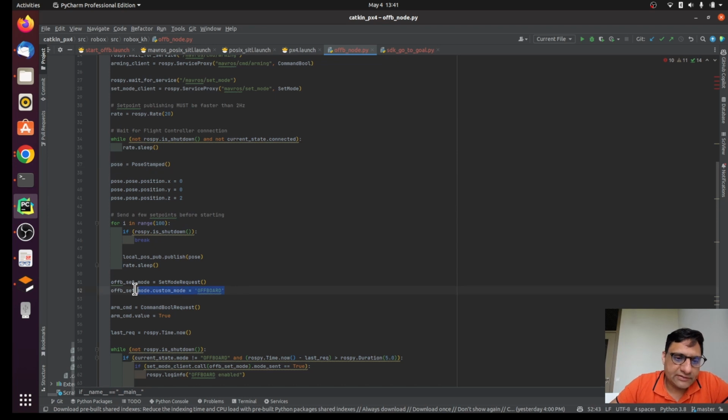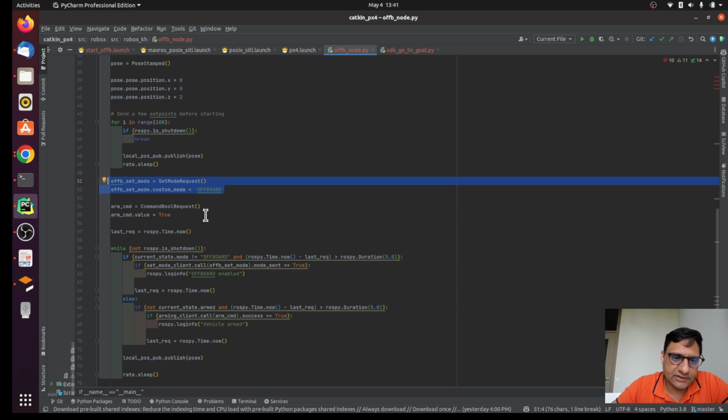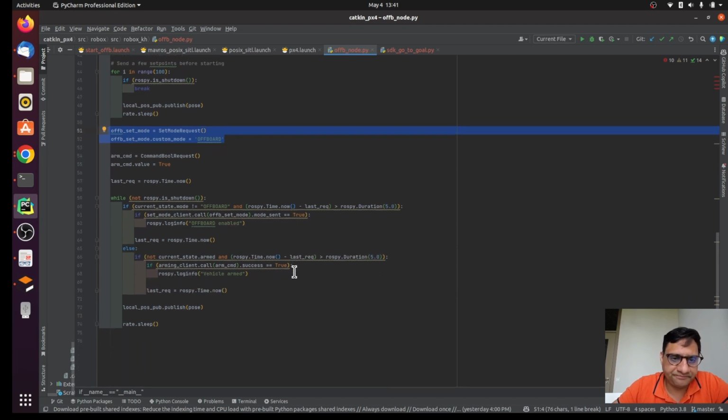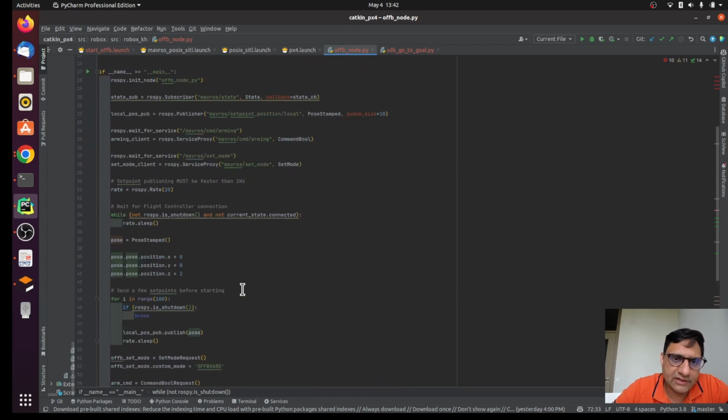Meanwhile, we are saying that we want this drone to be in offboard mode right now, and after its request is made, we are managing a little bit for getting it enabled and armed. When it's armed, after that we are just publishing the pose to the topic, nothing fancy. It is just a local pose publication.